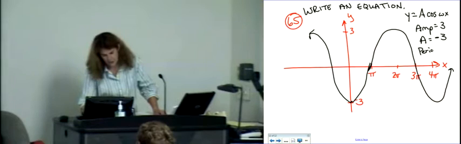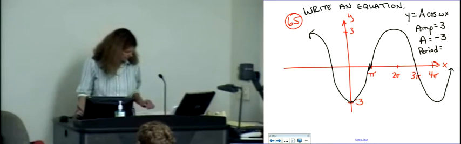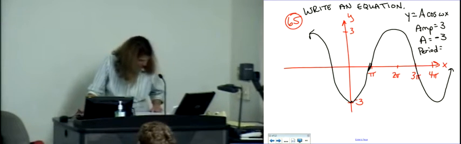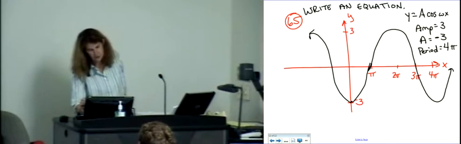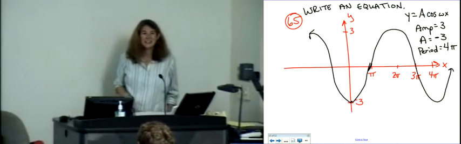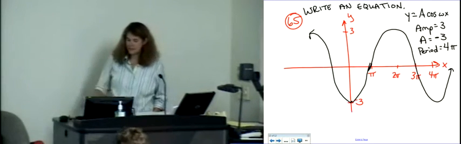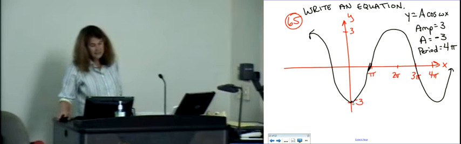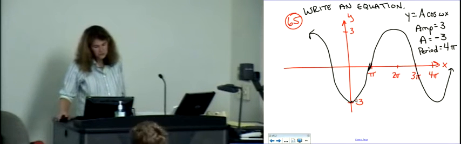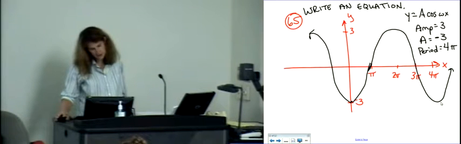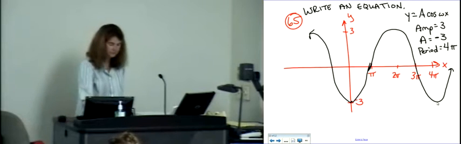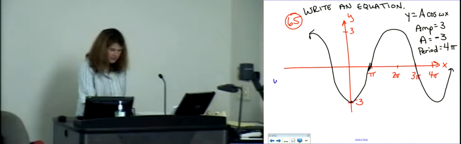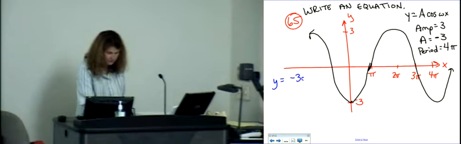Period here, by looking at the graph, can we tell? Wow, I hope I drew it correctly. Let's see. What does the period of this graph look to be? 4 pi. Well, good. I drew it well enough to where you could tell that then, at least. We went 4 pi units before we repeated. So if I'm thinking about, again, starting here at this y-axis value, I go up, I come back down, I'm here, then it would repeat. Do you see that? Period's 4 pi. Right now, I'm going to move over here to the left side. My equation would say y equals -3 cosine omega x.